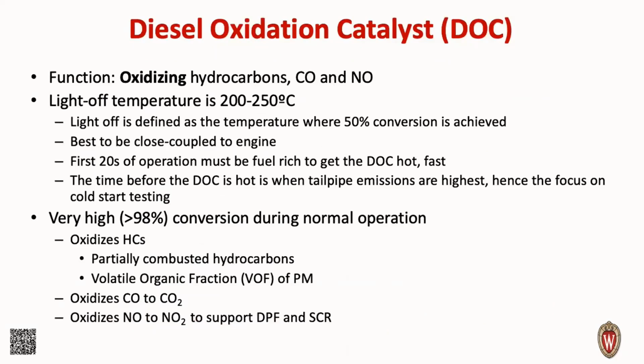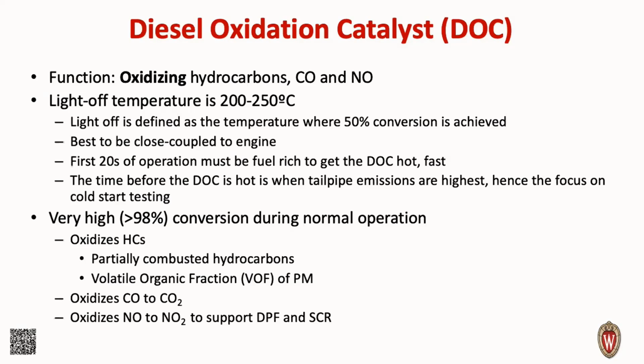Okay, so let's start with the diesel oxidation catalyst. Its function is oxidizing hydrocarbons, CO and NO. And if you're like, wait a minute, I thought NO2 is worse. Well, it is, but there are some benefits to having NO2 around for the later catalytic devices. So there will be, spoiler alert, some benefits to having NO2 around in both the DPF and the SCR, and we'll see that. So that's why it's handy that the DOC makes some NO2.